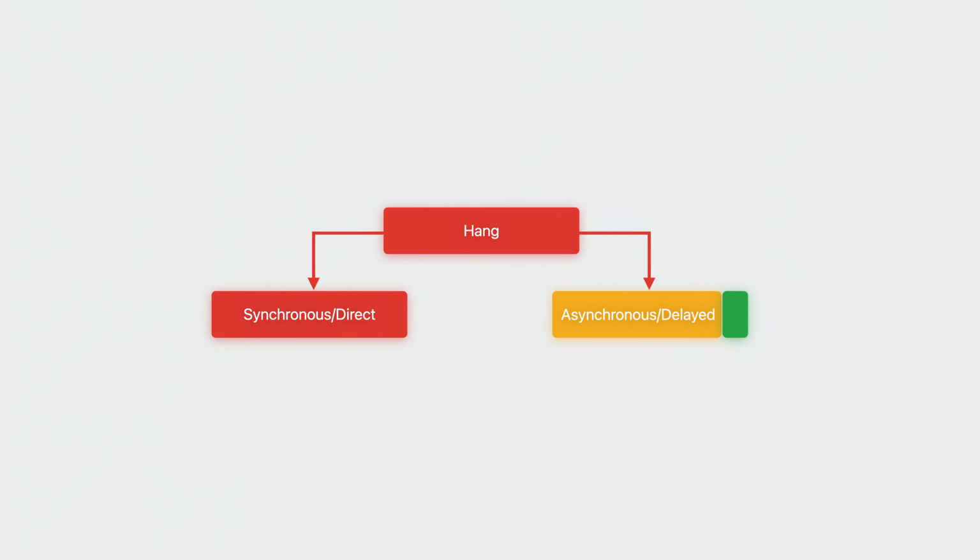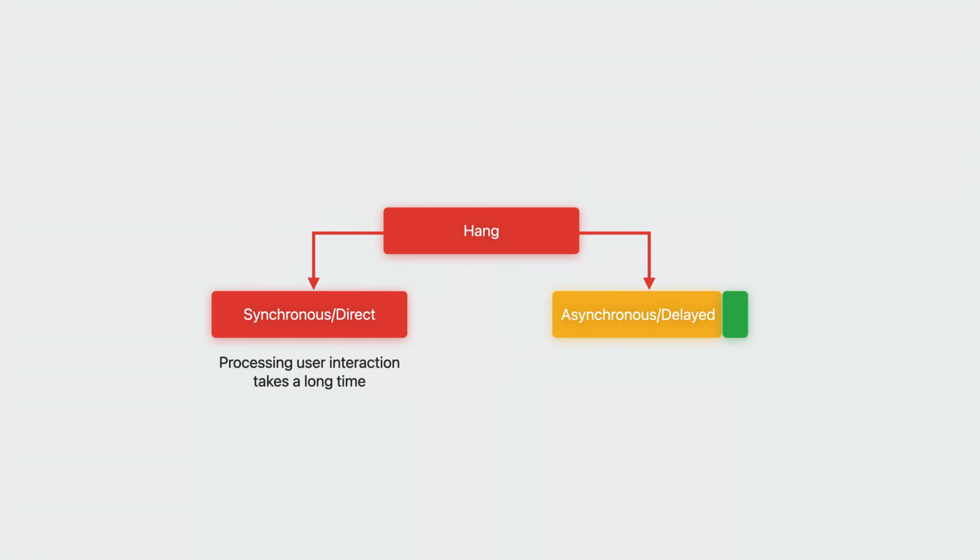We call asynchronous hangs asynchronous because they are often caused by dispatch asyncing work on the main queue or by a Swift concurrency task that runs asynchronously on the main actor. But they could be caused by anything that causes work on the main thread. The first hang we saw was a synchronous hang. We tapped a button, that button tap causes long-running work, so the result is displayed late. This most recent hang is an asynchronous or delayed hang.